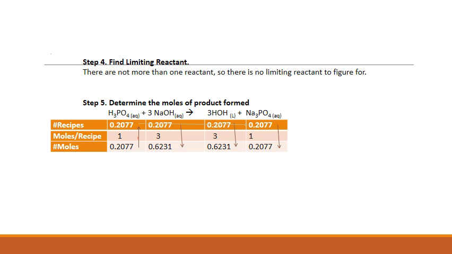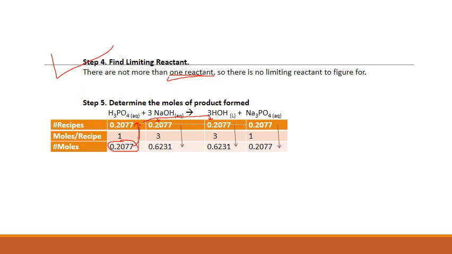Step 4 we can skip because we only have one reactant. The first step is to figure out how many recipes you can do. So you take the 0.277 moles, divide by the moles per recipe, and we'll do the reaction 0.277 times. Bring that number over here and over here as well. We're going to bring it over here, but we're not going to need it.